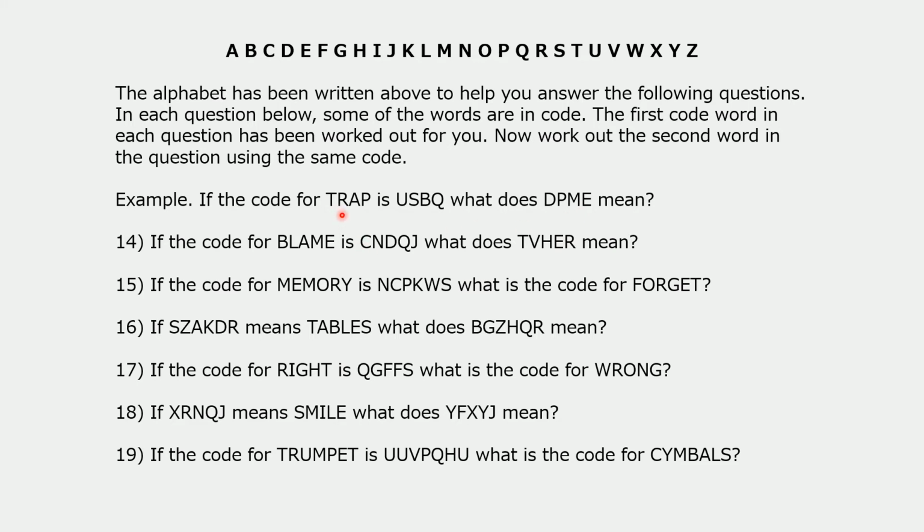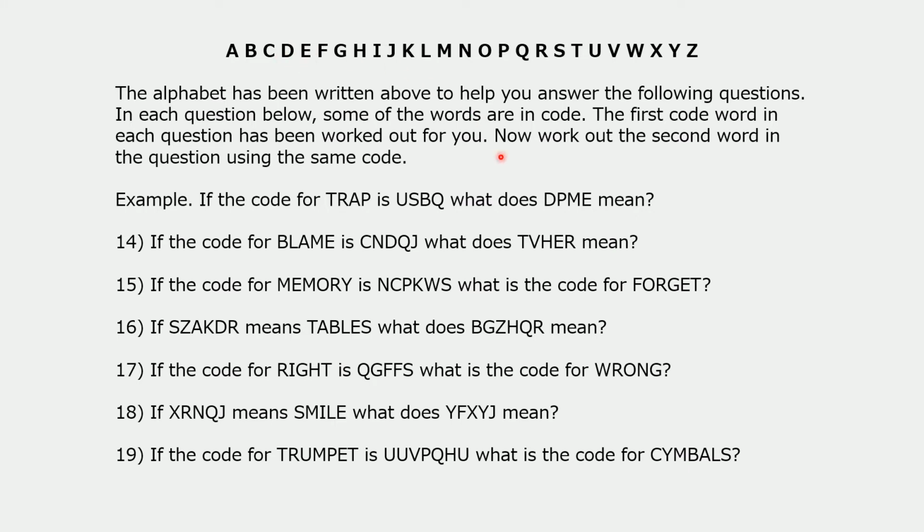So what is the similarity between all these letters? Well, between T and U, one letter is moved. R and S, one letter is moved again. A and B, another letter. P and Q, another letter. So, what do you think we have to do with DPME? Maybe we should, what do you think? Move one letter forward?